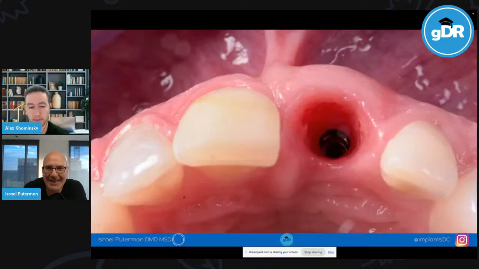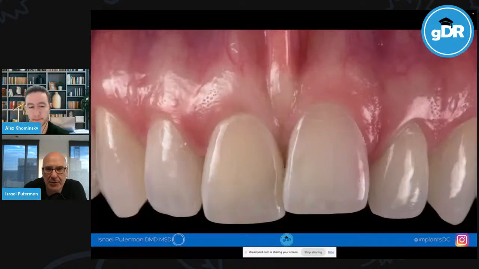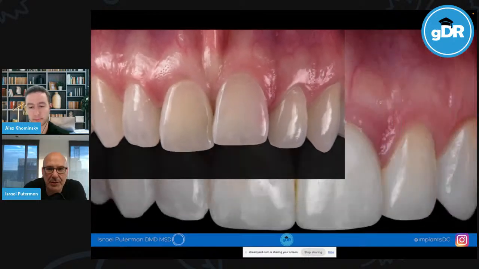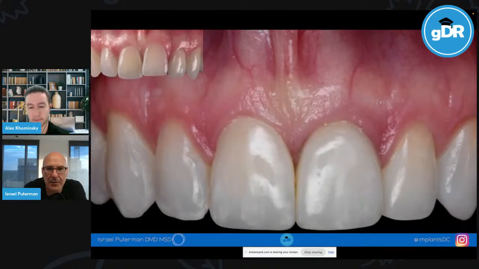But you can appreciate the thickness of that facial tissue now, that contour that is going to be able to be maintained because of that thickness. And that's all because of the connective tissue graft. So we started off with a situation like this that had red flags all over the place, and then had an incredible surgical complication and ended up with a restoration like this. And if you would have shown me that at the beginning, I don't think I would have believed you, frankly.